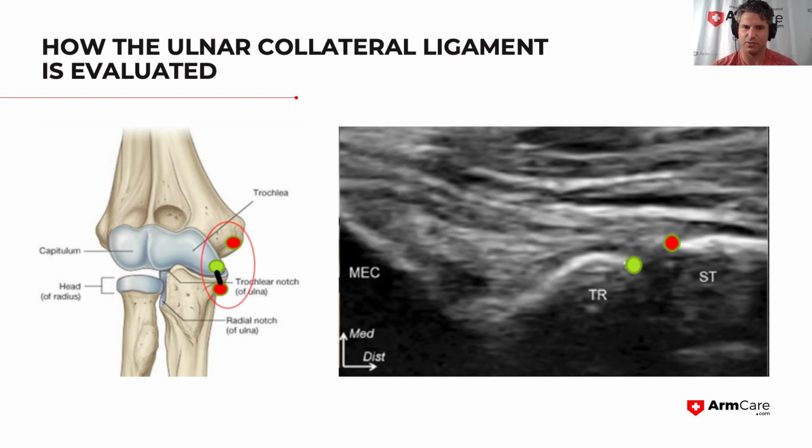So just to go through this diagram, the 2 red dots, that's where the ligament attaches on each side of those 2 bones, the humerus and the ulna. And then in more specifics, the green dot on this bone diagram and the red dot is essentially the distance that's being measured to look at the joint gapping between the 2 bones. So that's the trochlea, and then the sublime tubercle of the ulna, which is your forearm bone that is on the inside. And so we're looking at this distance when you look at the ultrasound image here.